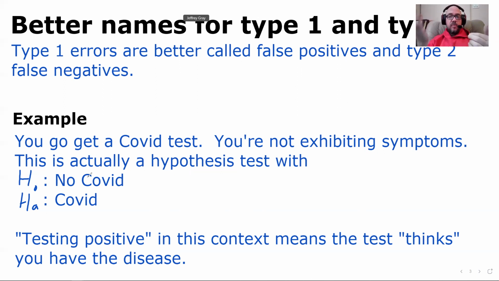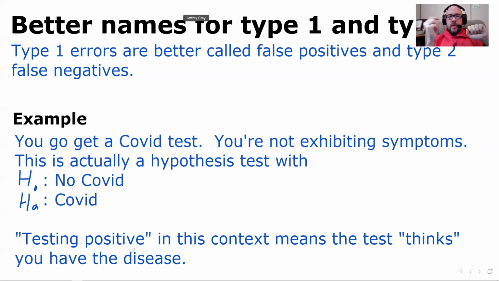So our default belief is going to be that you don't have it. Unless we see evidence that you do have it, we will assume that you don't. Right? And the alternative, of course, is COVID. That's the one that requires proof, right? It requires not proof exactly, but evidence. You have to have evidence to think that you have COVID, usually presence of antibodies or however they do these tests. Right? And so testing positive means that you have COVID.